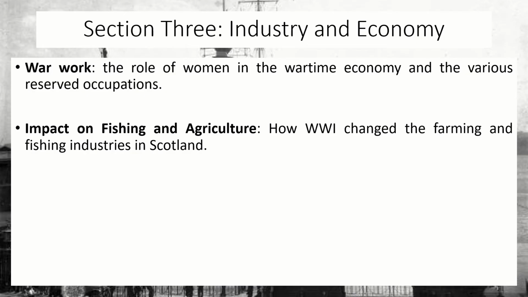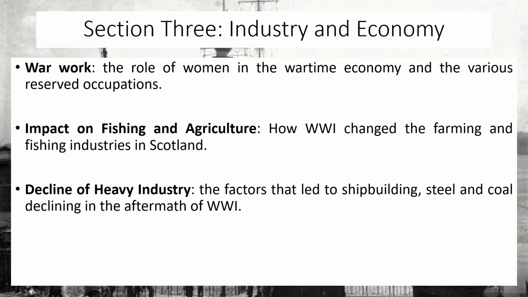We also look at the impact on fishing and agriculture, how farming in Scotland changed, how fishing in Scotland changed, obviously with the U-boat threat and the use of boats in the Royal Navy significantly limiting the fishing opportunities. But farming massively grew because there was a real push for Britain and Scotland to grow a lot more food. Then we look at the post-war situation.